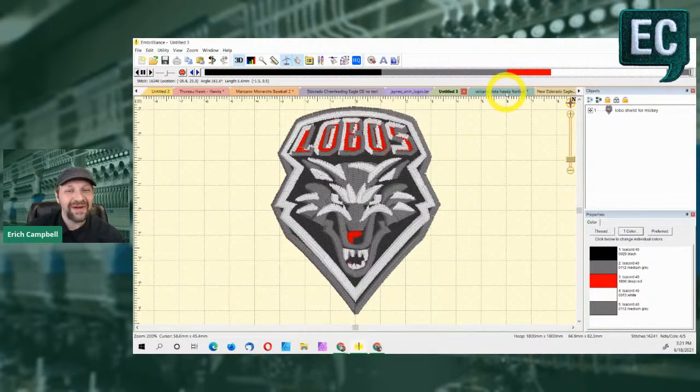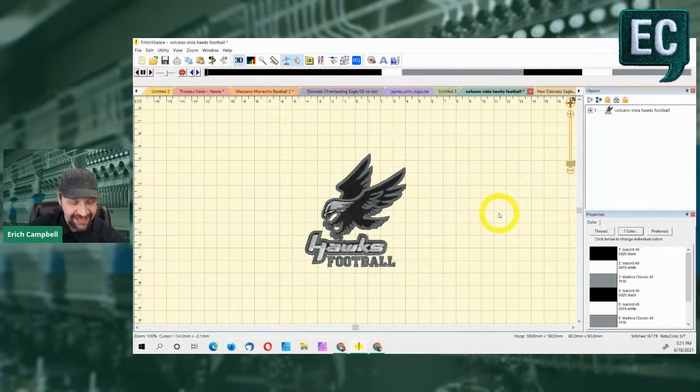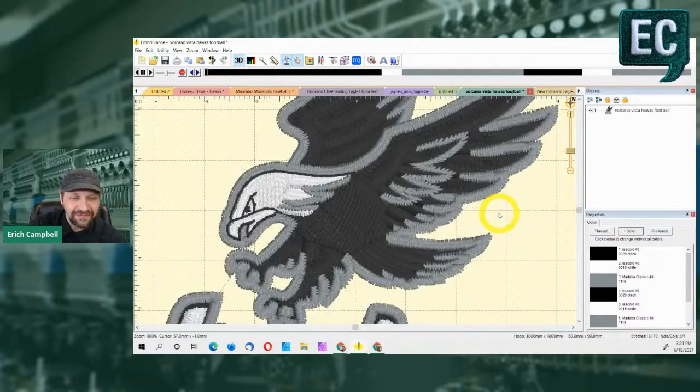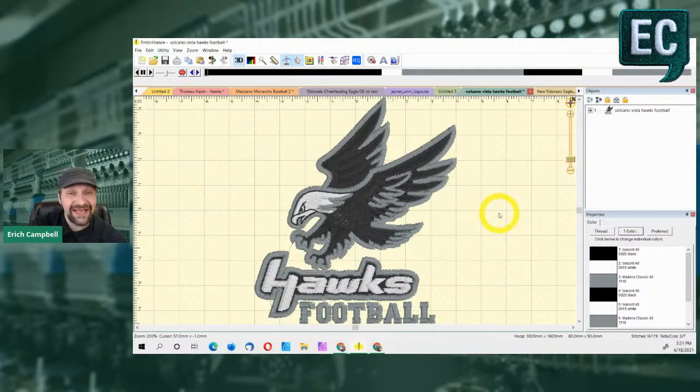We'll go over a couple more, but I think after that, we'll go ahead and I'll show you some pictures, and then we'll get on to the whip stitch, since I know that is the other big question I had for this week. So this is another one that I thought of as transitional. This Hawks football, once again, a small sleeve logo, small left chest at times. At least that's how it was used.